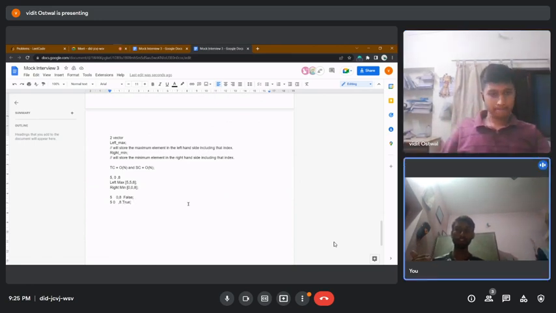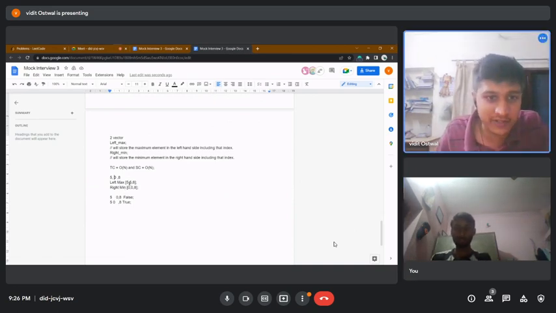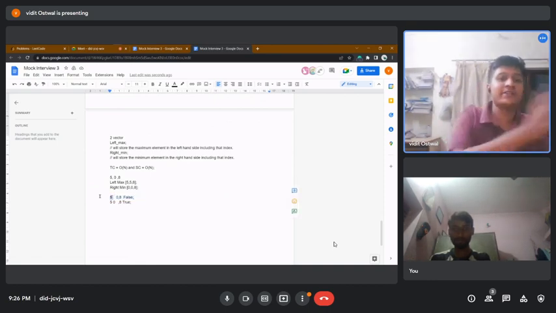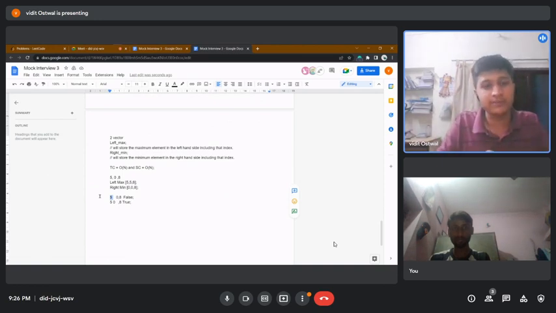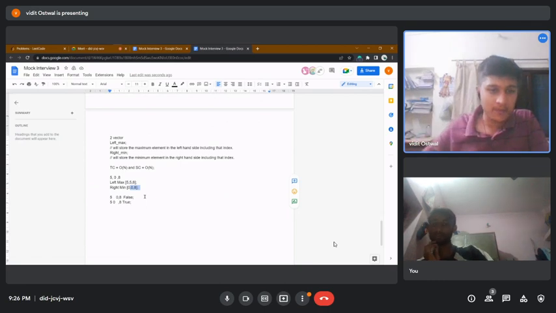Basically, you are taking left max and right min and comparing them. Suppose in comparing 5 and 0, here 0 is smaller than 5, so it can't be partitioned, so you will try another. So in the first partitioning, the left max is telling me that in the left hand side of this index, including this index, what is the maximum element. In this case, it is 5. And in the right hand part of the next index, it is representing what is the minimum element, including all the right hand elements.